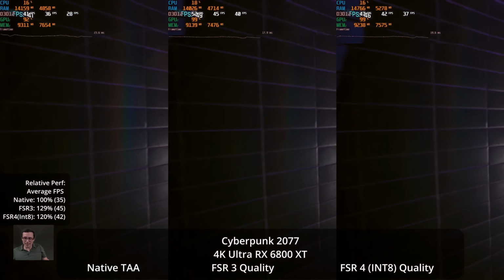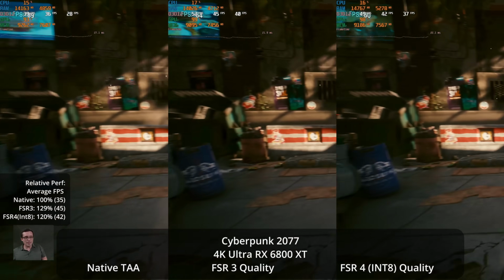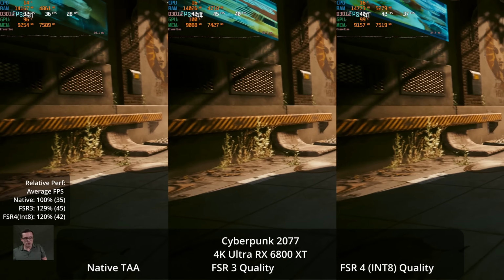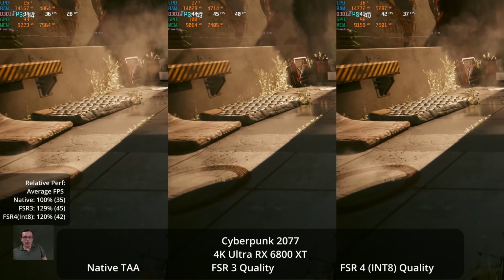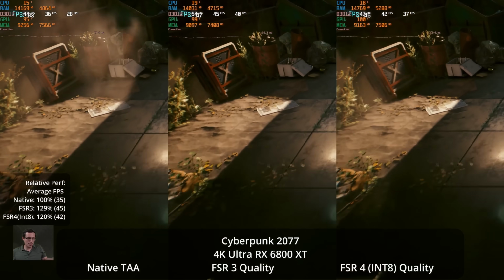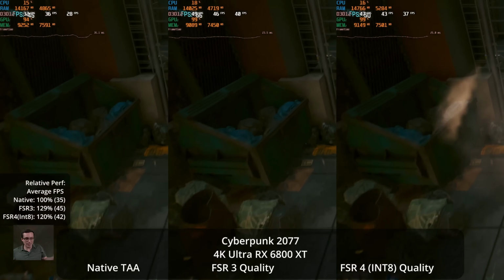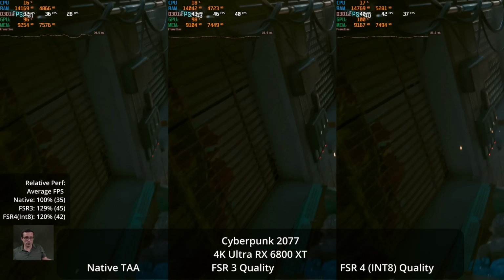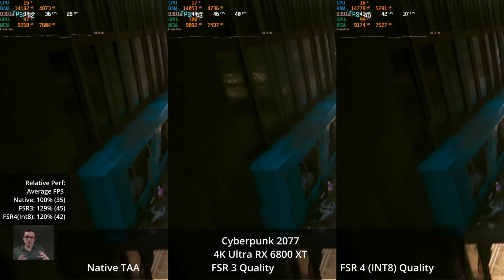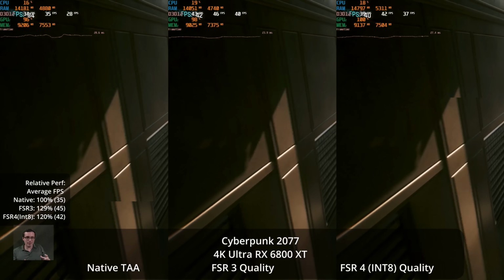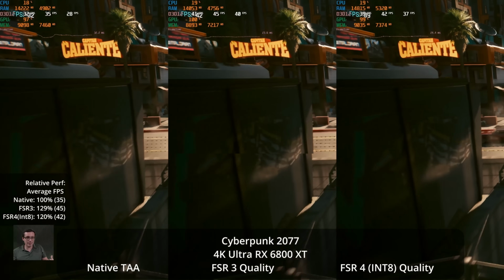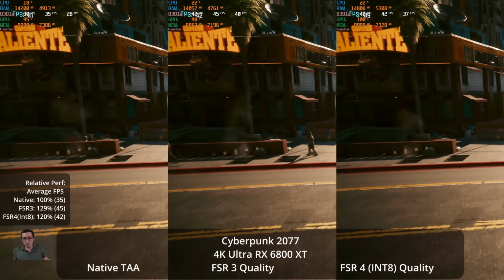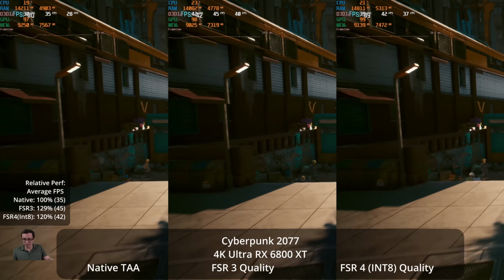But again, I think the biggest deal here is that I think that FSR4's performance mode could easily stand against and potentially beat the image quality that we're getting from FSR3 quality mode, because things like the temporal instability, aliasing on the plants and the fence lines and things like that, that's still noticeable on a big 4K screen like I have in front of me.